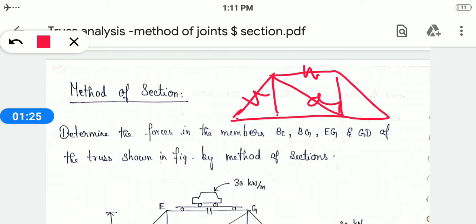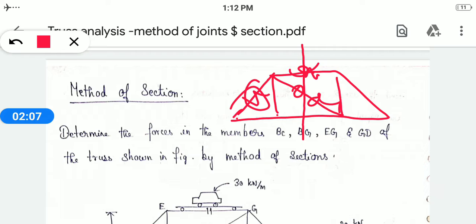Using the method of section, we can divide the truss into different parts and find the member forces. To find these, you can take a section crossing the maximum number of forces to be found. I should not cut here, because my forces are not lying in this member. So where do I have to cut? I have to cut through the members whose forces I need. I'm taking this as a section so that in the analysis I can get this force as well as this force. So you have to be very careful in separating the section.